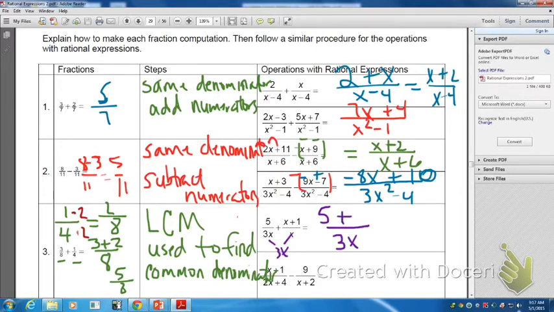Now, this denominator was an x. We now have a 3x. So what do I have to multiply with this x to give me 3x? 3. So our special one will be in the form of 3 over 3, right? So then I'll come over here to this x plus 1, and I'll multiply it with the special one of 3 over 3. So the 3 times x gives me the 3x, and then let's multiply this. How are you going to multiply a 3 times an x plus 1? Distribute it. So what's that going to give you? 3x plus 3. Okay. And now let's clean it up. Go in descending order. So what's going to be our first term? 3x. So we're going to have 3x, and then your constants, your 5 plus 3, so 3x plus 8 over our denominator.